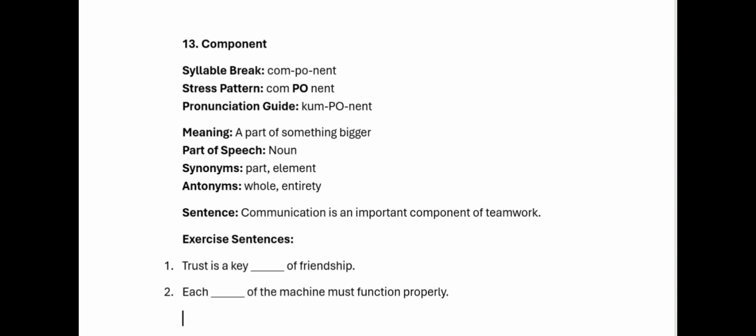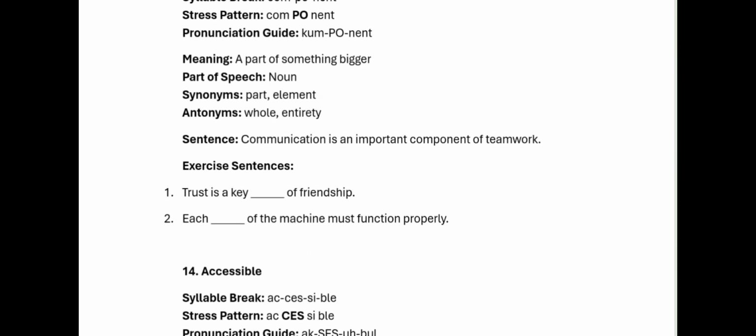Communication is an important component of teamwork. It is one of the many elements of teamwork. Instead of using the word element, develop your vocabulary and use the word component. Similarly, instead of using the word important, change it to significant. So let's fix the sentence: Communication is a significant component of teamwork. Very, very good going. I am highly impressed with your learning.